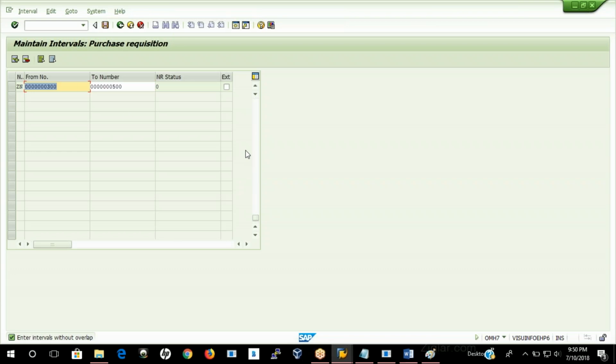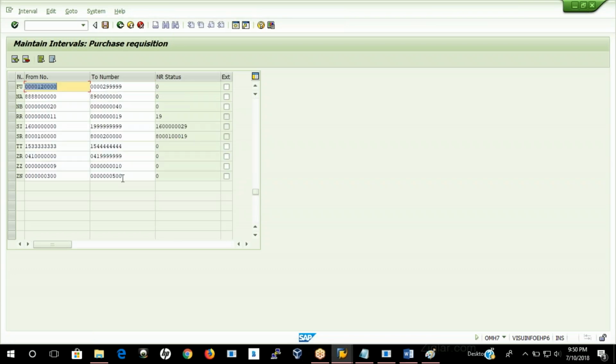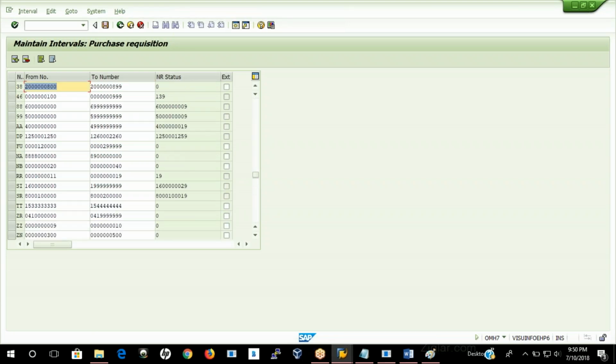Oh, it is not usable. So it is not used here. Here it is used 100 to 999. Oh, it took very long.